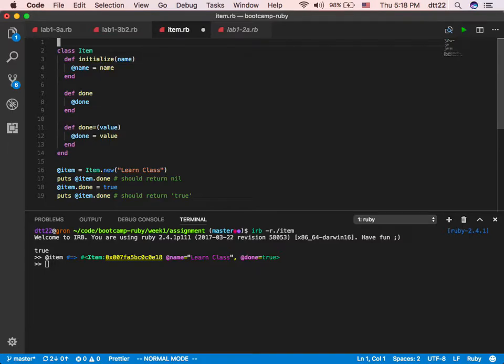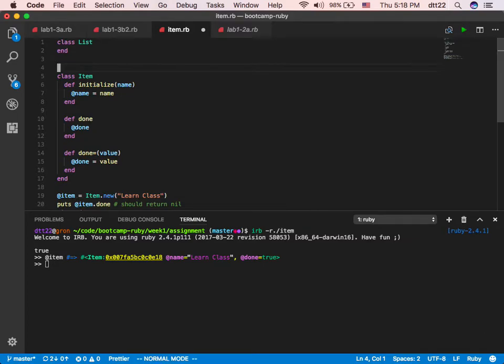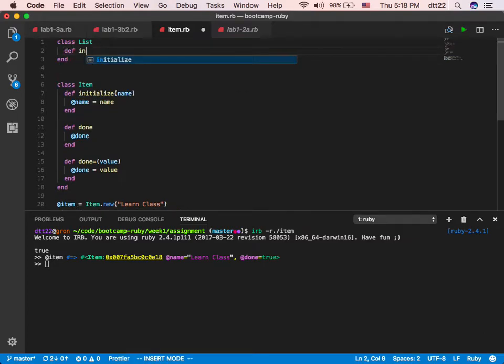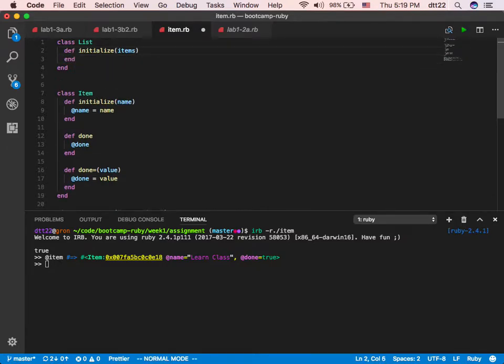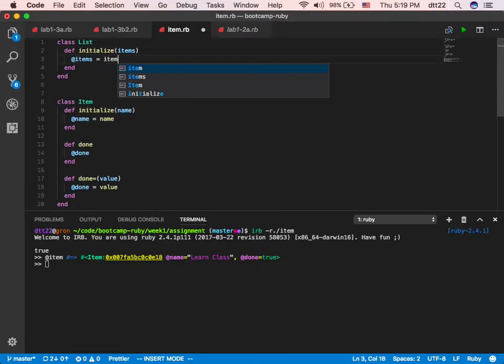I have an item already, so I'm going to build a to-do list. Here's my list. And I have an initialize items. Okay, I won't give anything there just to scare you guys first though. Items, and I store the items in there. So let's see. Items now, the list, I can give it a default value here, where if I do list.new, I still have a list with 0 items. I can start adding them.